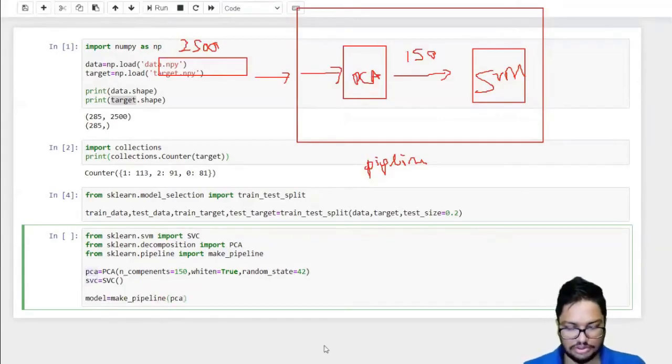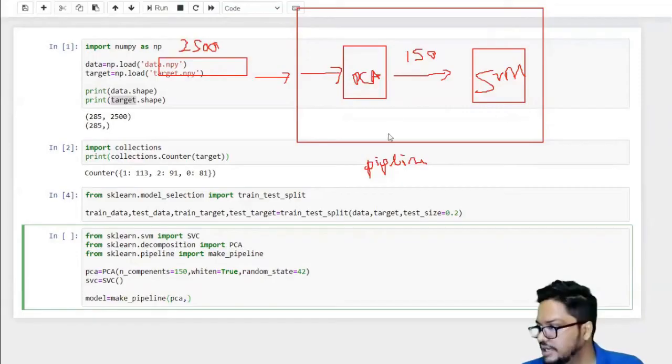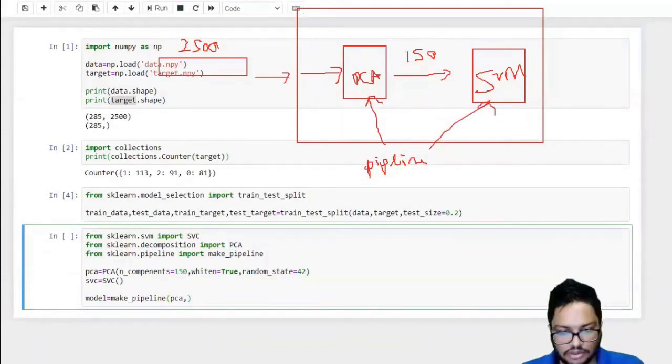So like this, we are going to create the pipeline with the PCA and the SVC, support vector classifier. Right, so this is how the pipeline is created.